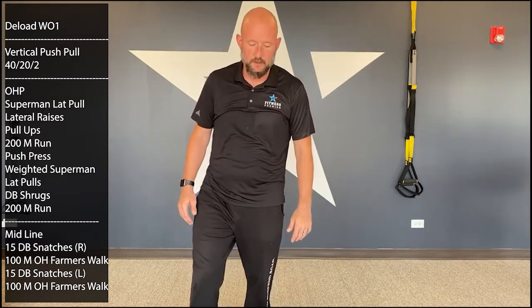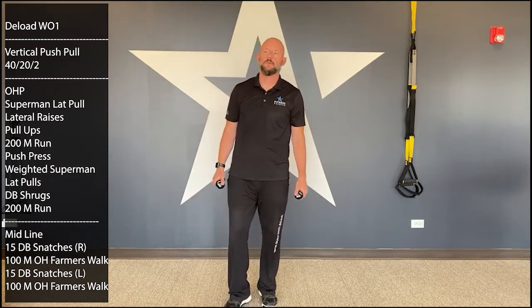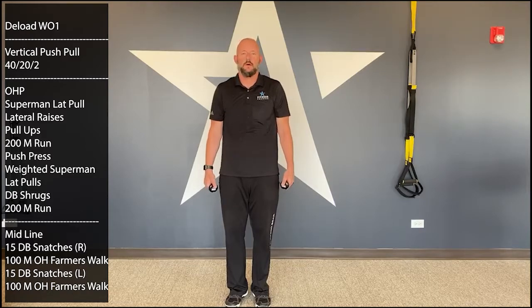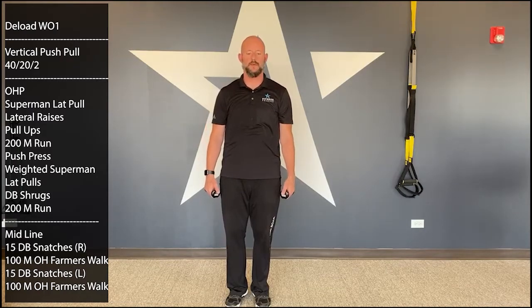And then finally, dumbbell shrugs. We're gonna be right here. I call them I don't knows. All right, all we wanna do is hold the dumbbells down. We're gonna pull it straight up, right back down. Right up, right back down. We don't have to pull and shake our head. It's just getting our shoulders up, right back down.